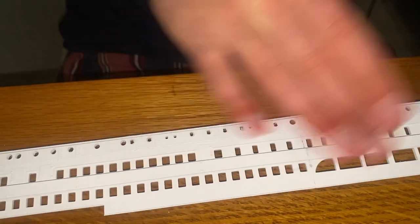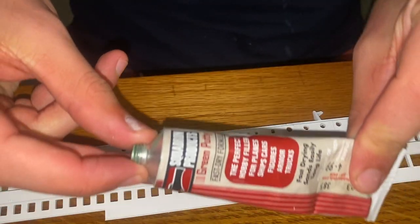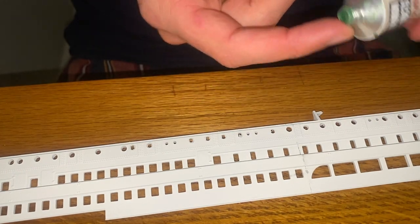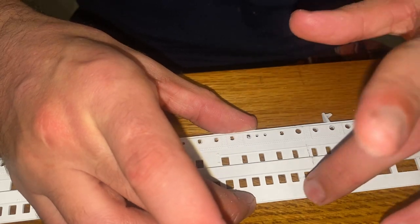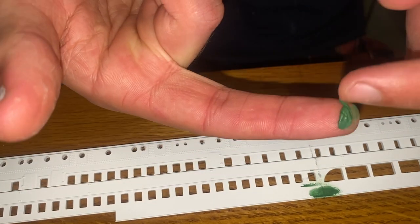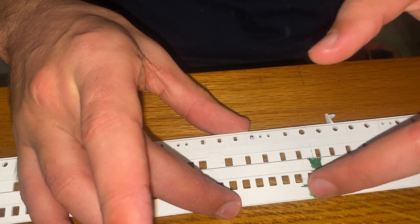Before that, though, I needed to combine the two halves of the superstructure sides together. So I did that with some modelling glue, and then you'll notice I've been filing these sides down to get the join in the two parts as smooth as possible. I then used a modelling putty to fill up the gaps between the sides. I use my fingers for this, which is probably not a very good idea in reality, but I find it's the best way to actually manipulate the putty to get it into the hole.